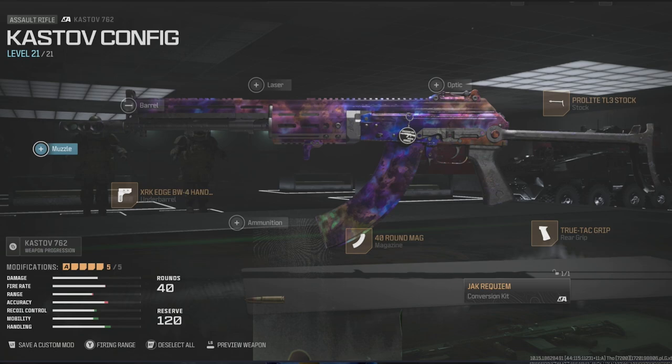The XRK Edge BW4 hand stop helps with our ADS speed and our sprint to fire speed, two things that we were looking to improve. But look at the ADS movement speed. We're all the way up to 3.2 meters per second. Sprint to fire speed is up 13%, as is movement speed. And since I had an extra slot, I went ahead and looked at the 40 round mag, and guess what? It has absolutely no effect on the performance of this weapon. When you're looking at 4%, 3%, whatever, that's no effect. Now, 10% on an empty reload, but for 40 rounds at 3.3 seconds, that's pretty darn good. And 2.7 seconds is pretty fast for a 40 round mag.